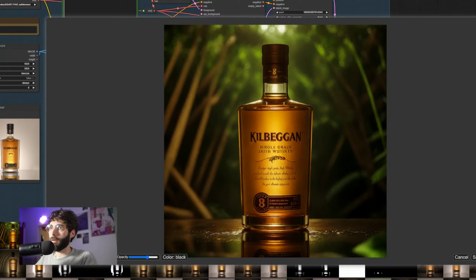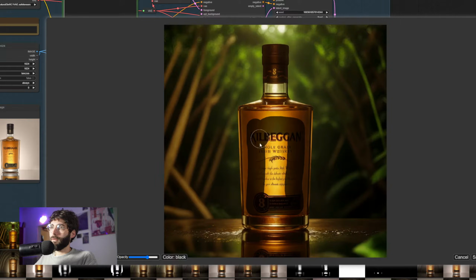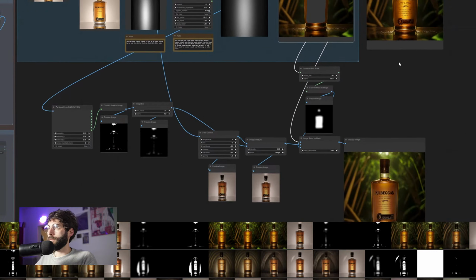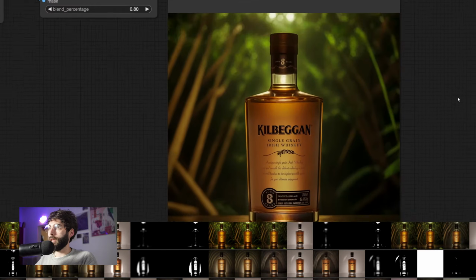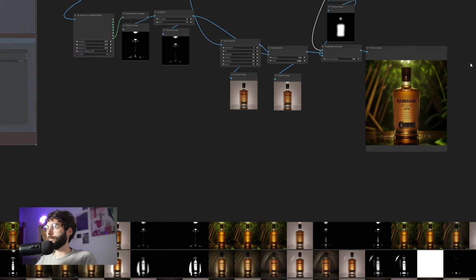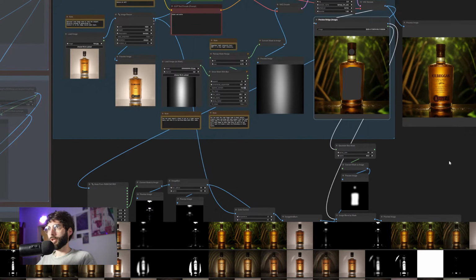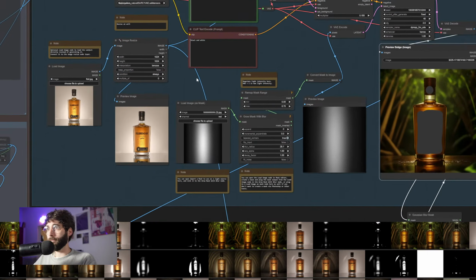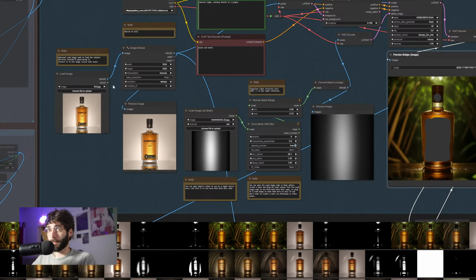I'm gonna open up again the mask editor. We're gonna go over to our words here, select them, save to node and hit Q prompt again. And as you can see, easy peasy, we got the words back. So yeah, if you're working with just one image, I guess this is faster than doing it in Photoshop. But as soon as you change the original image, then you have to start from scratch again.